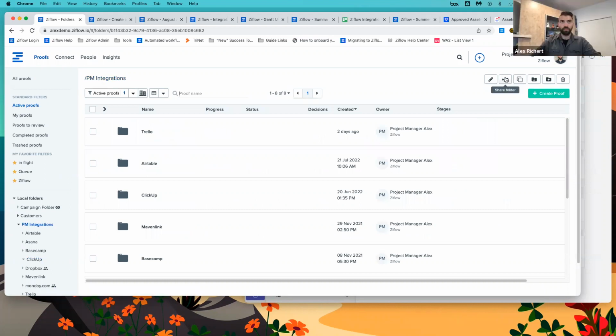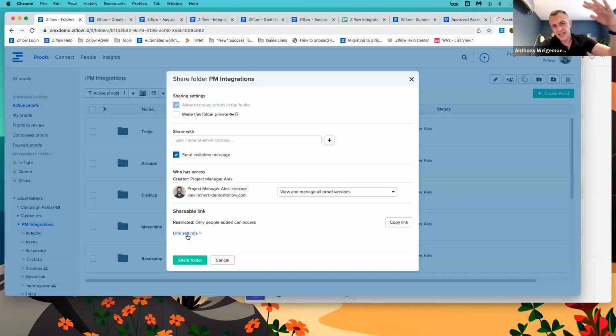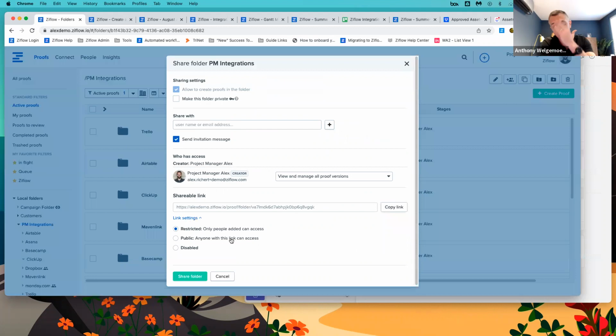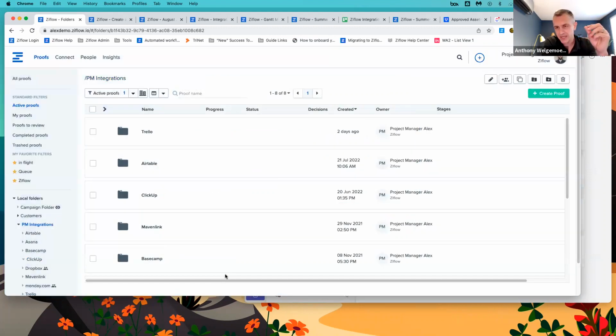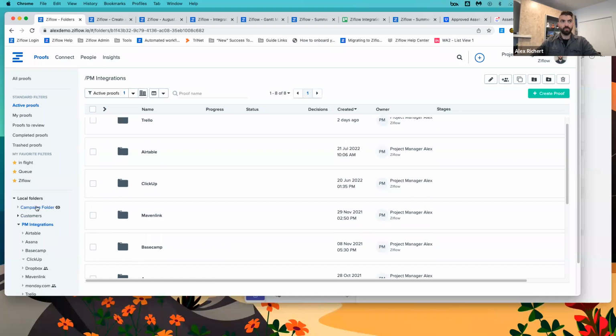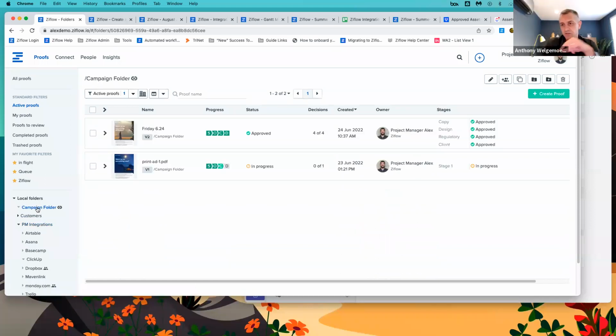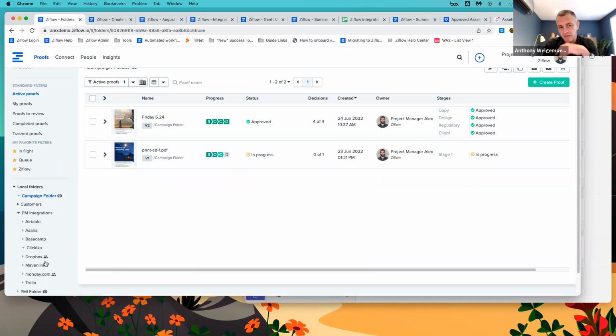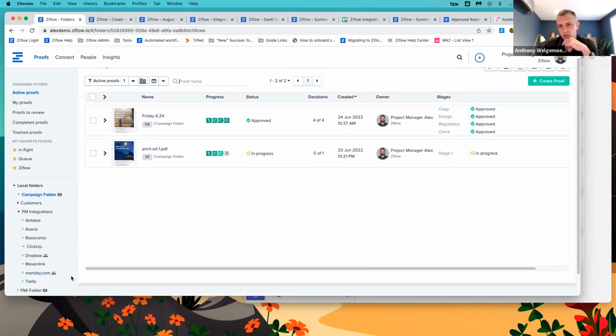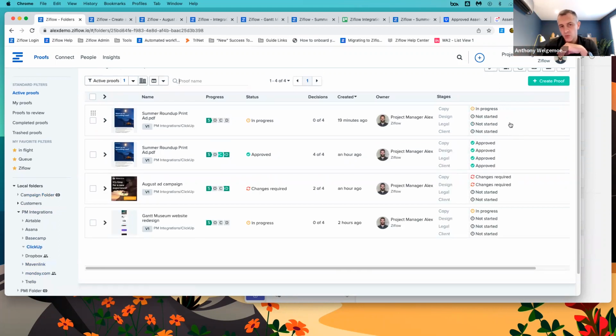So if you share a top level folder, anyone on that share can see everything below that. But let's say campaign A, and you have a creative folder in there and you have a client folder, you can just share that client subfolder with the client, and they'll only have access to that subfolder. So yes, you can definitely share folders and basically split who sees what.